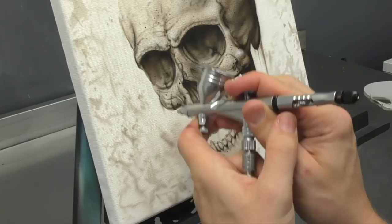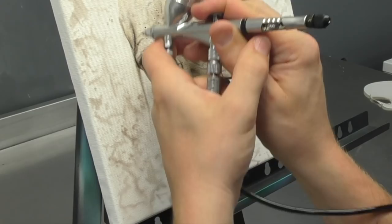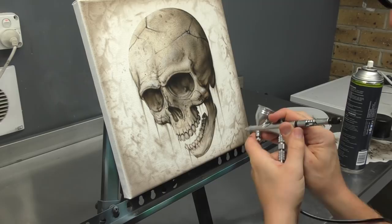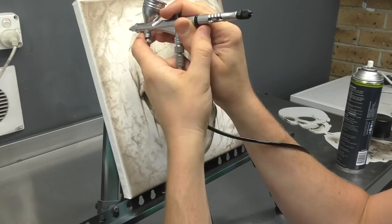If you struggle to do these vertically, you could always spin the canvas sideways and do them horizontally if that makes it easier for you. And now I'm going to dust over the edges. So essentially I want to darken around the edge of that canvas and then have that sort of blending in to a lighter tone around the skull.